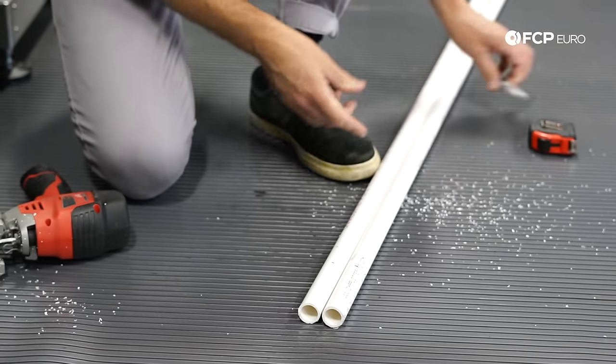Now we go to the back of the car and do the exact same thing. On these wheels, the center is very deep so we go as close to the chamfer as possible. Ben reads 110, I'm at 100, so we move to about 105. Ben reads 105, I have 105—we verify the front and we're good to go. We've now taken the parallel bar in the front and the rear, run strings down both sides of the car, and the box is perfectly square around the car. Even though the track widths in the front and rear may vary, the strings are perfectly parallel, allowing us to get toe measurements accurately.